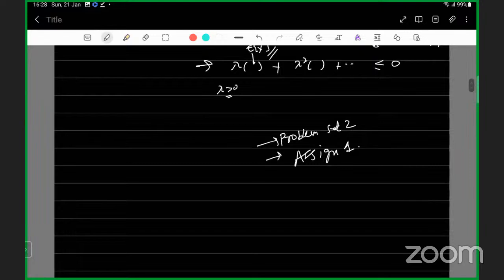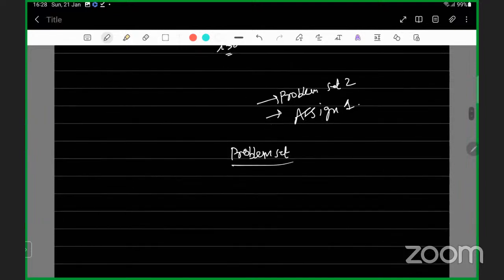So one thing I just wanted to tell you, maybe in the problem set too. Generally, I have given some standard inequalities which we might require for solving the problems, right? In problem set one, I have given some standard techniques which can be used. In that, maybe this is also one thing which you can use, like the definition of convexity, like a function, for example, f of x equal to x square. Let's say this is our function.